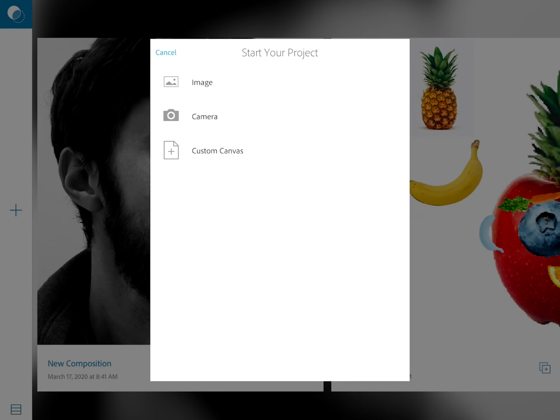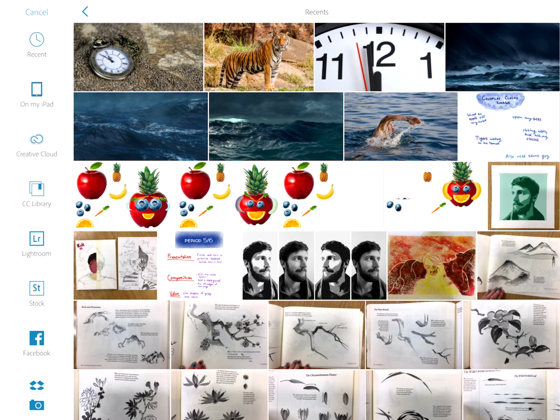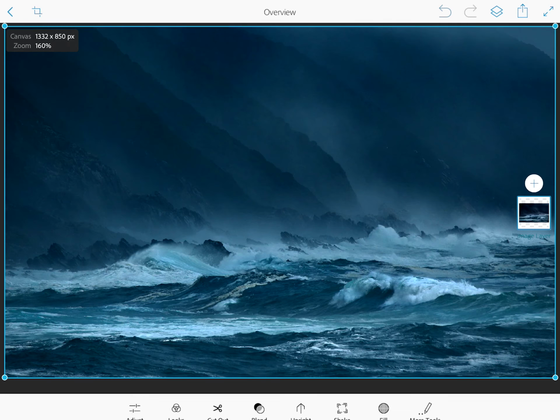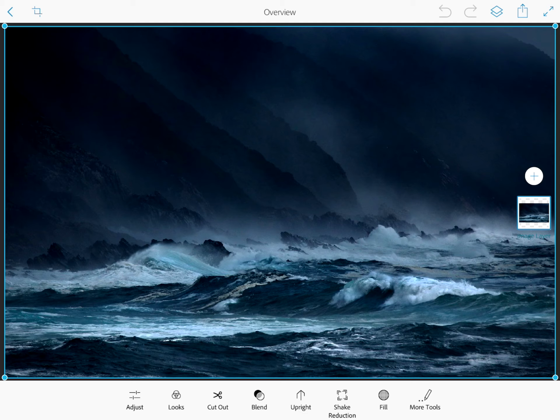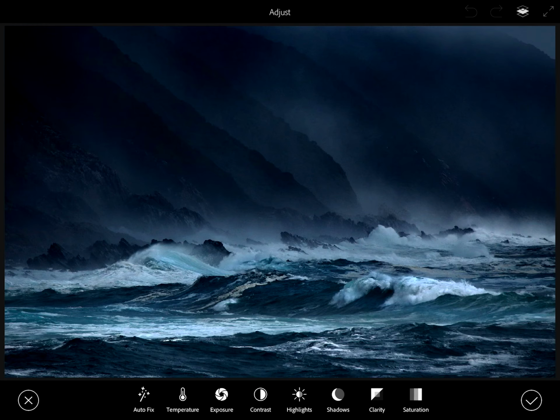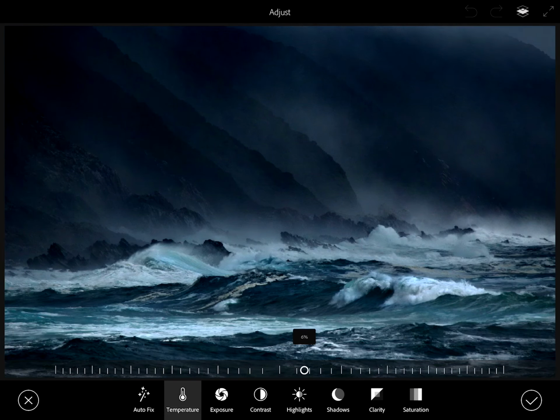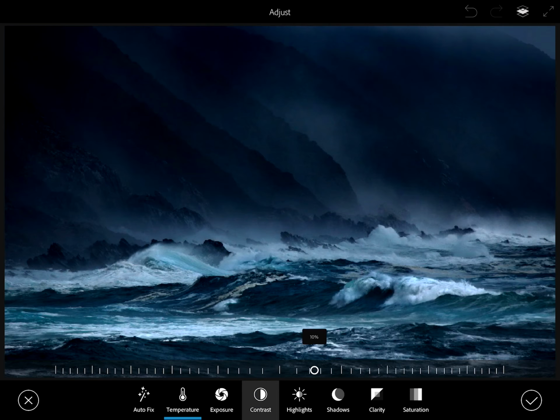So I'm going to make a new composition here, and I'm going to start with my image. I'm going to look at that background image that I'd like, and I think I like the one with the mountains best. We might not be able to see the mountains when we're done, but I like them from the beginning. There are a couple things you can do with your background right away, because you can play with your temperature and mess with it just a little bit if you would like to. I think it would be nice to boost the contrast just a little bit more in here.